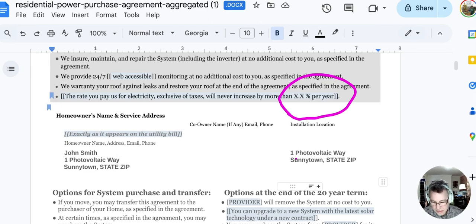So if they're quoting you a lower rate under this power purchase agreement for 20 years, and in your area the electricity has gone up 1% or 1.2% a year, and they're raising this 2 or 2.5% per year, eventually the lower price that they're quoting you for electricity, which looked like a really big bargain, you're going to end up paying more than you would through the electric company, and that would go on for 20 years. So that's definitely something you want to keep an eye on, and it's something that you should negotiate. And there's plenty of people installing these, especially under a power purchase agreement, which, as I said, tends to be in the installer's favor. So it's something you want to think about and negotiate.